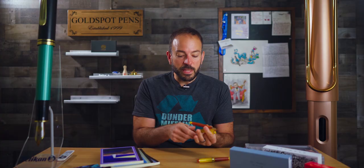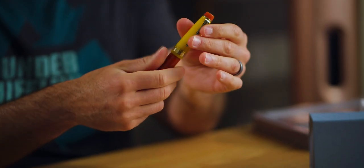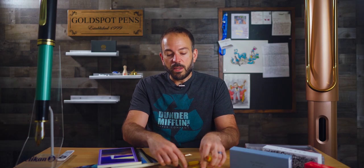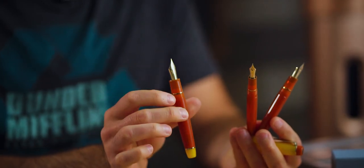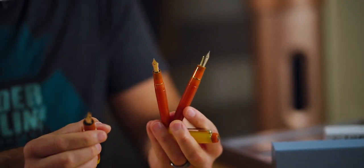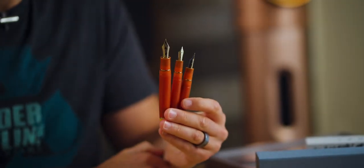The King of Pen is on a whole other level because it is the largest of the three nibs, and this nib is only available in medium and broad. While the Pro Gear Regular and Slim have a very stiff gold nib, the King of Pen's nib is much softer and much smoother, even compared with the 21-karat on the Pro Gear Regular. All three pens fill with the Sailor proprietary cartridge or converter, both of which are included in the box. You'll find this entire Moonlight Over the Ocean collection at 20% off retail plus free shipping at Goldspot.